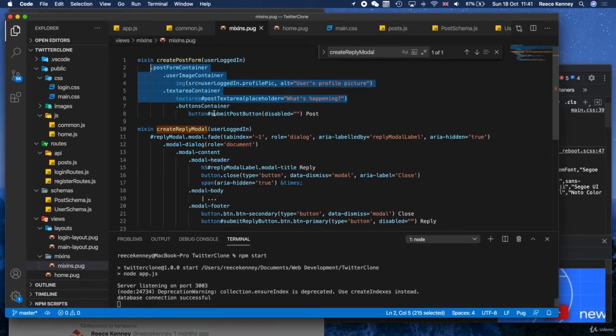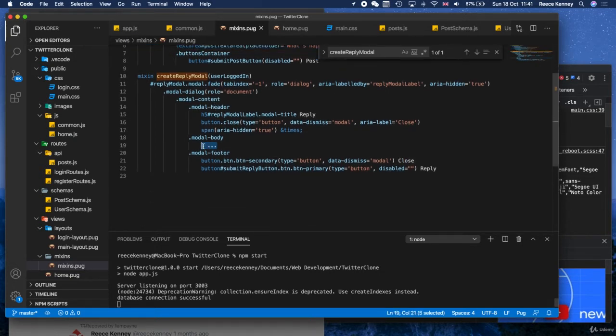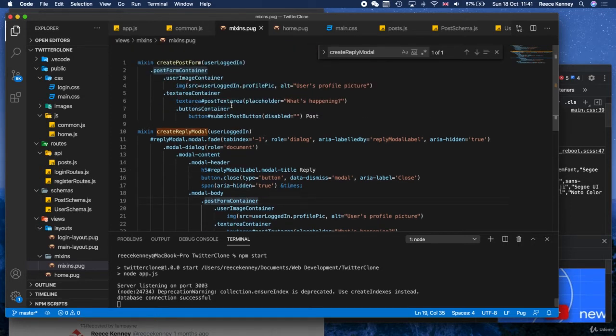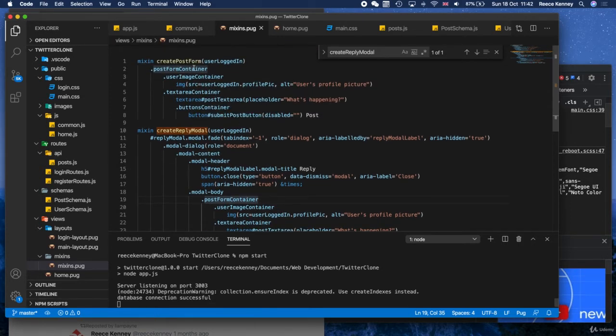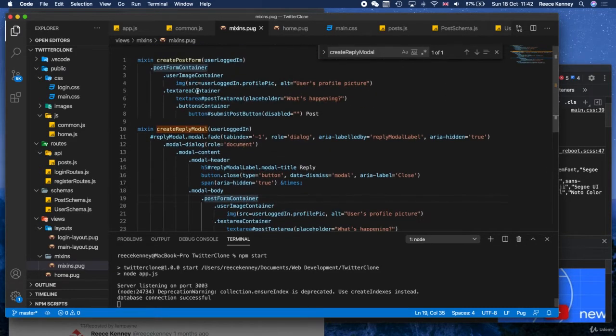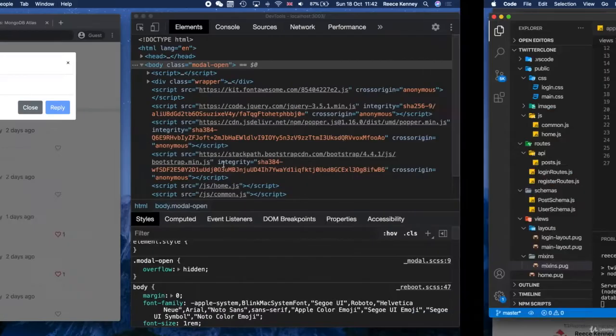So I'm copying that. And I'll paste it inside here in the modal body, and I'll fix the tabbing, of course. So tab, tab, tab, tab, and I think that's okay. So I'm fully aware we could probably refactor this somewhat easily so that we don't have to copy this code, but it's only 2 places and I'm fine with this. I don't really see a huge amount of benefit in refactoring this, so let's just keep it like that.